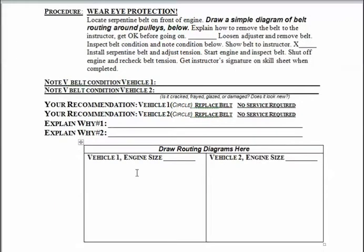The first thing I want you to do here is to draw a picture of the pulleys and the belts and how they go around those pulleys, and then come and explain to me again how you remove the belts from the pulleys, and then come get my signature here before you move on. After that, go ahead and do what you need to do. Loosen the adjusters and remove the belts. Come and show me again that you have them off.